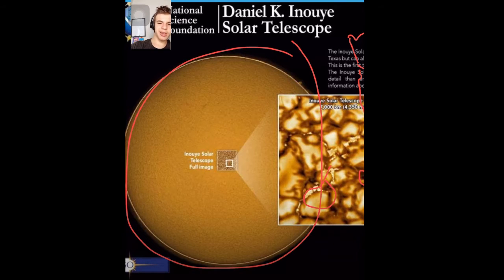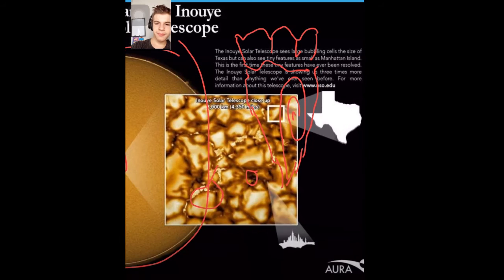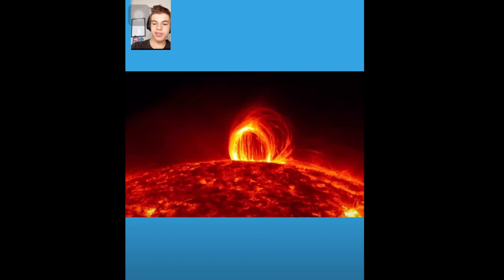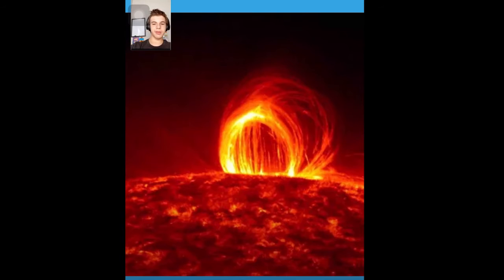The full image is this much. The sun is this big and the Inouye Solar Telescope took this image — we're looking at this part. Sometimes little details like this little sparkle can be as big as Manhattan or like a large ship. Here's an actual photo of the surface of the sun. It's a little different, but if you remove all that color and sunlight on the surface, you'll get what we saw before.